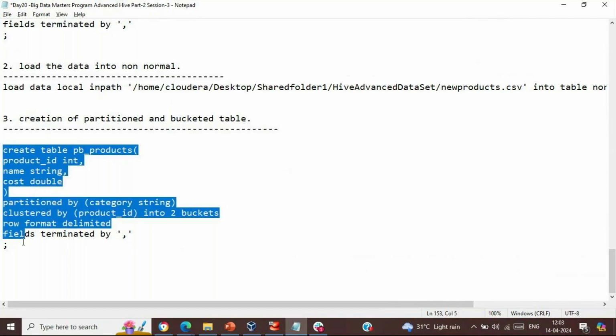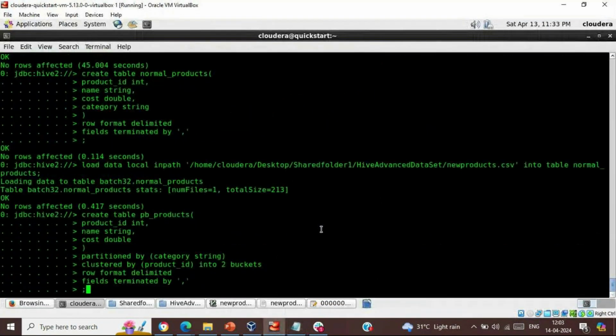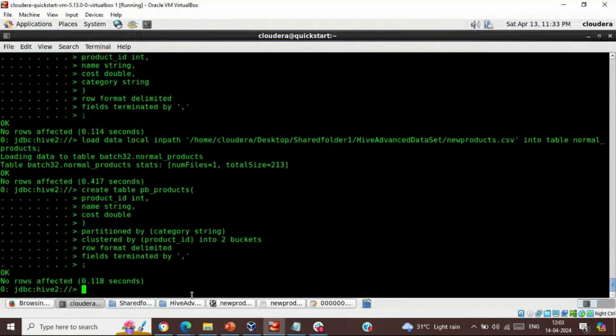Perfectly fine. Let me copy and paste it here. So this is the table which is having partitioning and bucketization together.